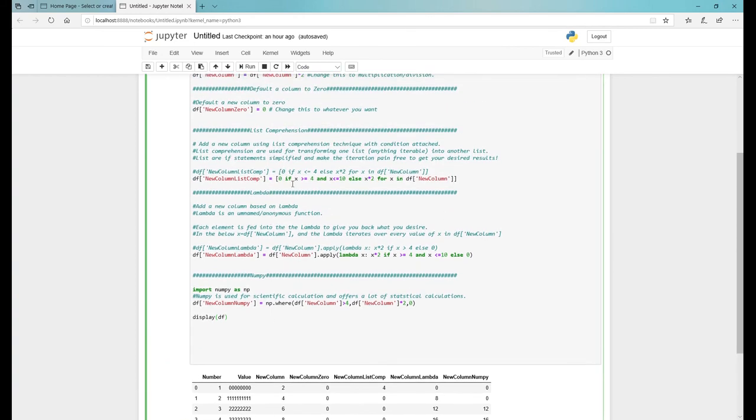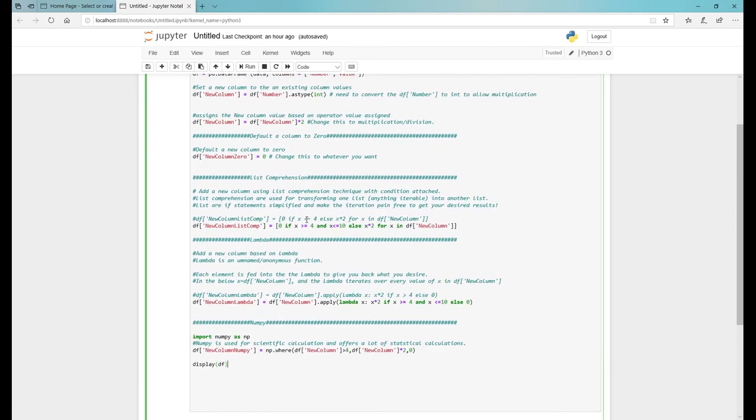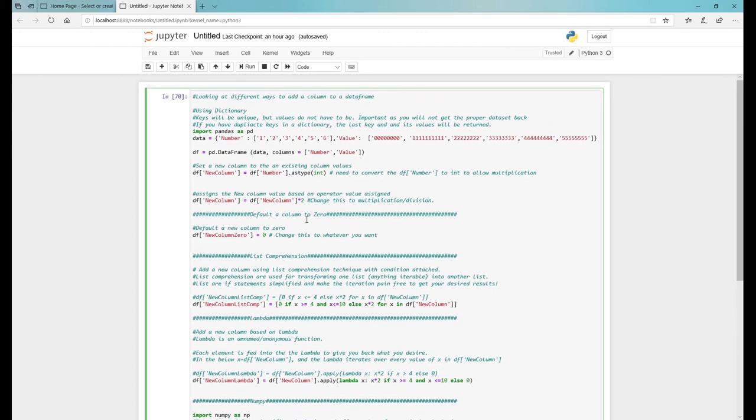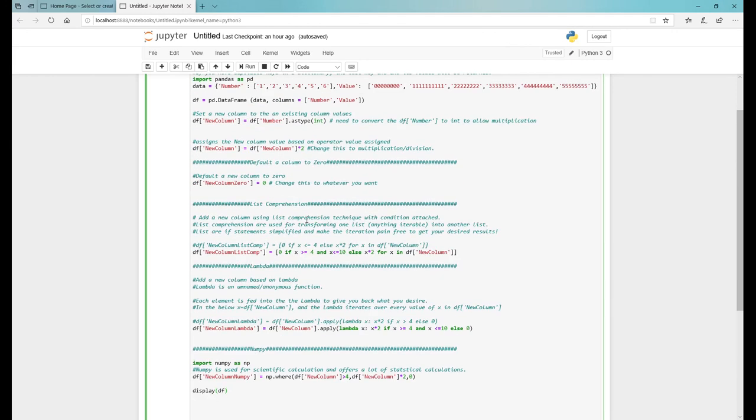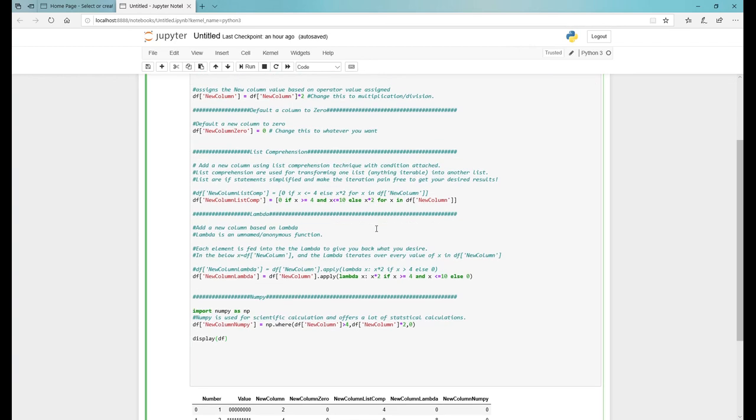There is the logic here, as I've shown, and you can build this out more. As I said at the start of the video, I was trying with if statements, but if statements are not very good if you want to iterate over a column, and to be honest, they get quite complicated and messy. A lesson I've learned the hard way: if you want to iterate, don't use if statements. Use list comprehension, Lambda or NumPy as an example.